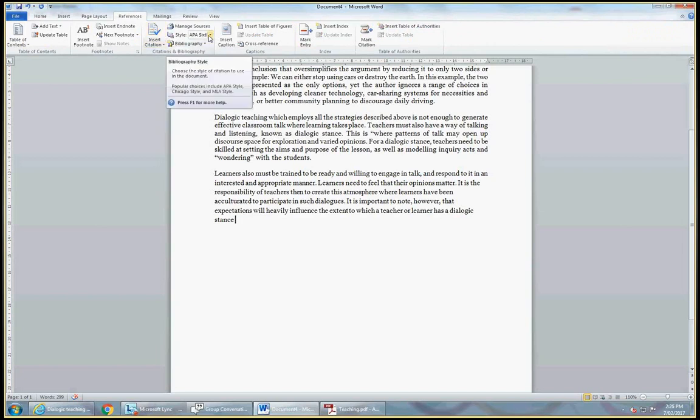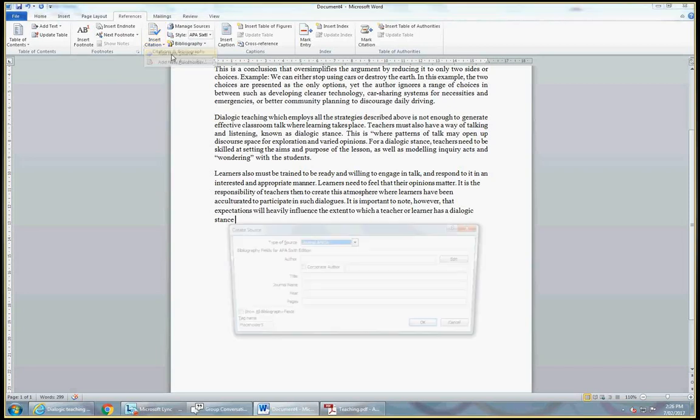At CSU, the style we're using is APA 6th edition. So before you do anything, check that we've got the right edition in there. Otherwise, your reference is not going to be according to the requirements of the university. So we check APA 6th edition and click on Insert Citation, Add new source. I haven't referenced anything in this essay yet.